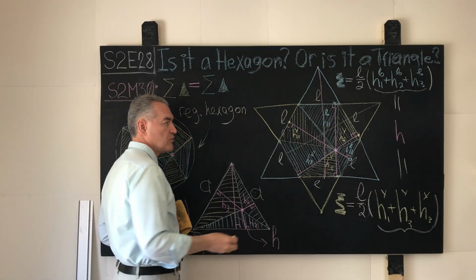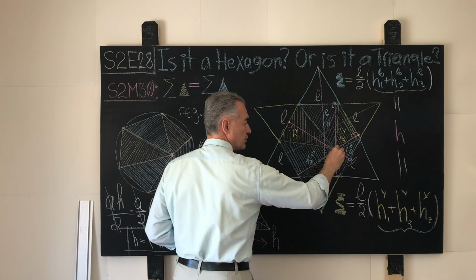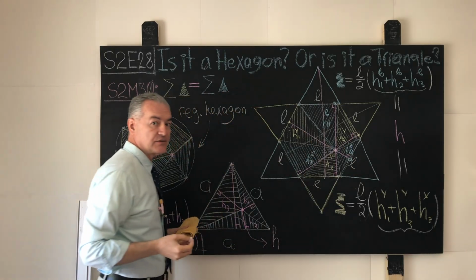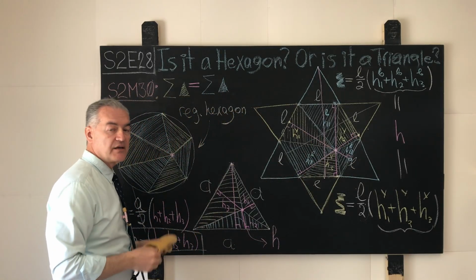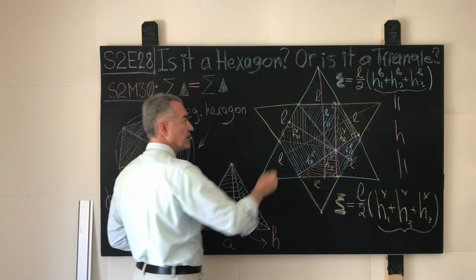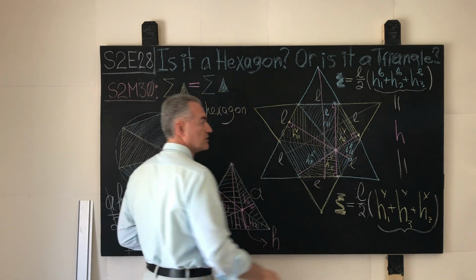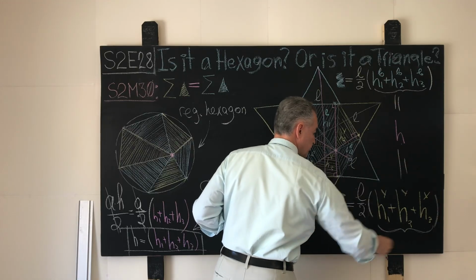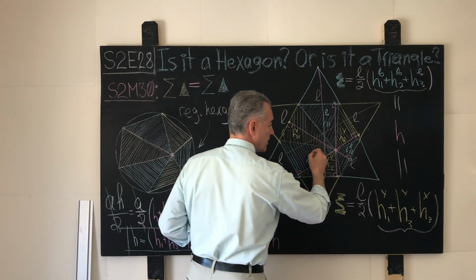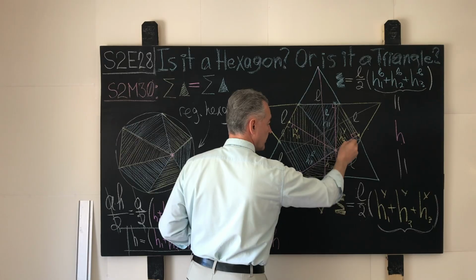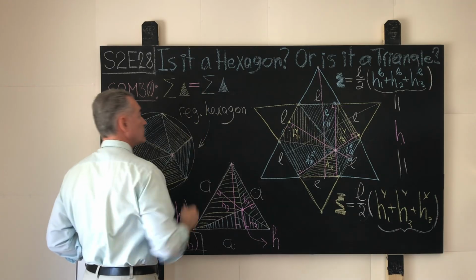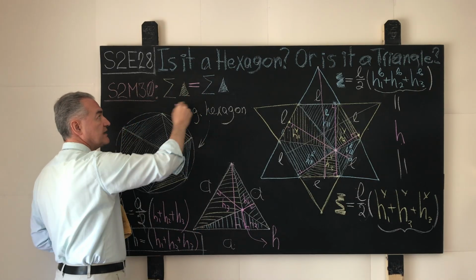It will be equal to the sum of distances of our randomly chosen point to the sides of the yellow triangle shown over here. But these triangles are equilateral and they're congruent. And in all congruent equilateral triangles, the length of the heights of these triangles is one and the same. And that fact precisely shows that the sum total of the areas of the blue triangles will be precisely equal to the sum total of the areas of the yellow triangles.